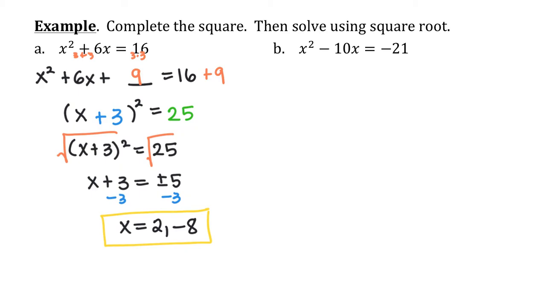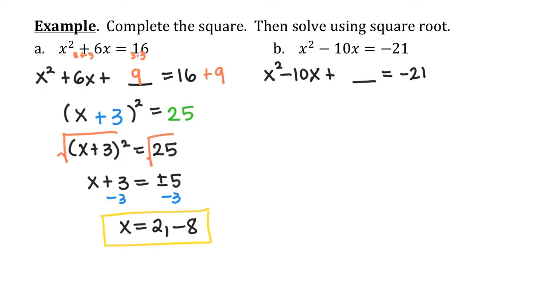Okay, let's go ahead and try the next one. And we're going to solve by completing the square. So our first step is to fill in the blank here. I'm going to bring down the x squared and the minus 10x. I'm figuring out what I add here to complete this square, and I'm going to go ahead and bring down the equals and the negative 21 because now I know I need to keep those in mind.